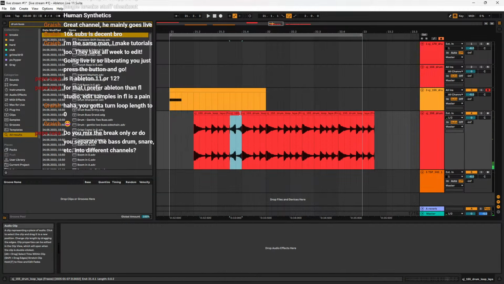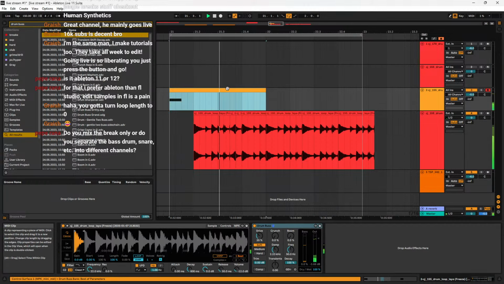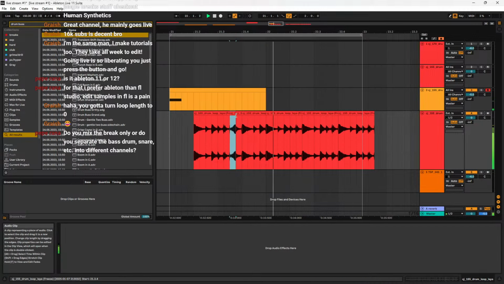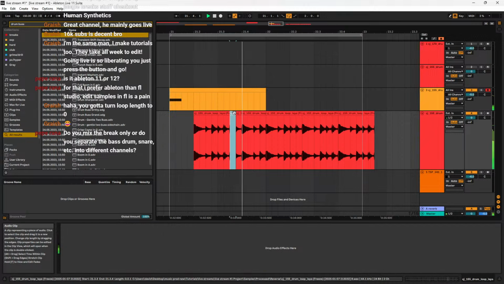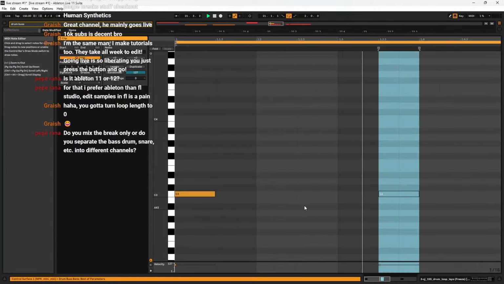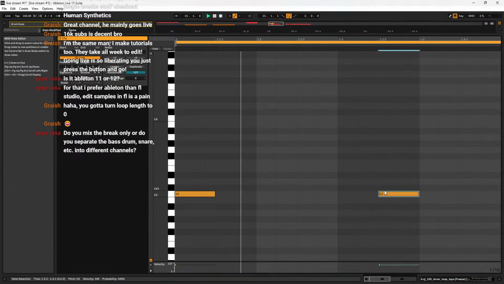I don't really like that there, but maybe, I don't know, something like this. That's probably the wrong sound to reverse. Maybe I'll try and reverse this one instead. Put the kick in there, actually. Is that where the kick was?